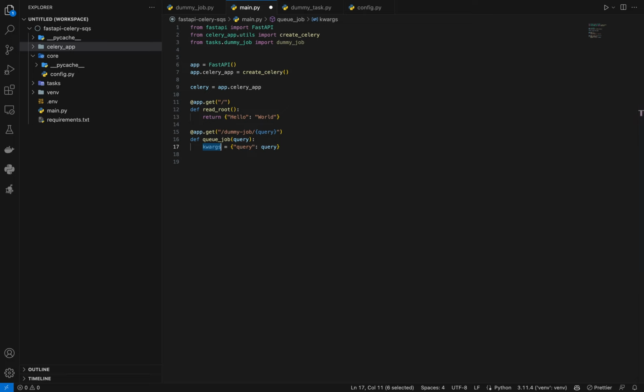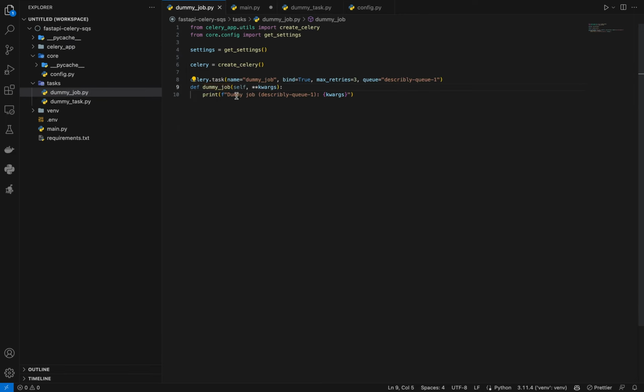So for that, the method that we have imported here is dummy job. We can say dummy job dot apply async, and then pass kwargs equal to keywords. Also we can define the queue here, queue equals to the queue we are going to push to.